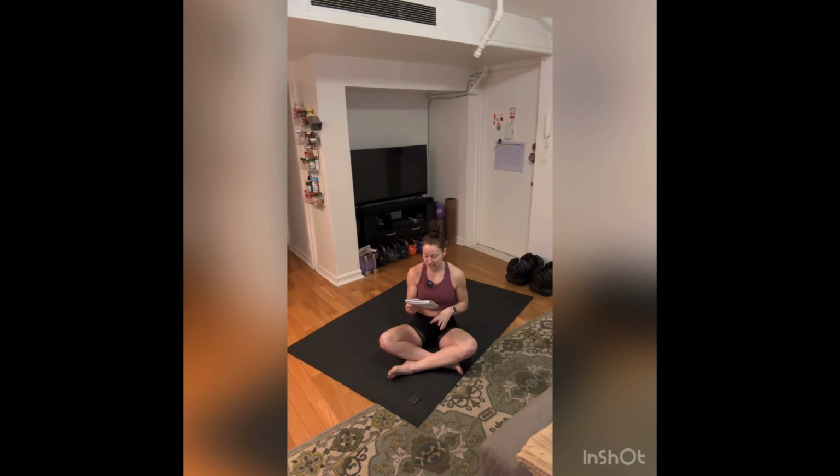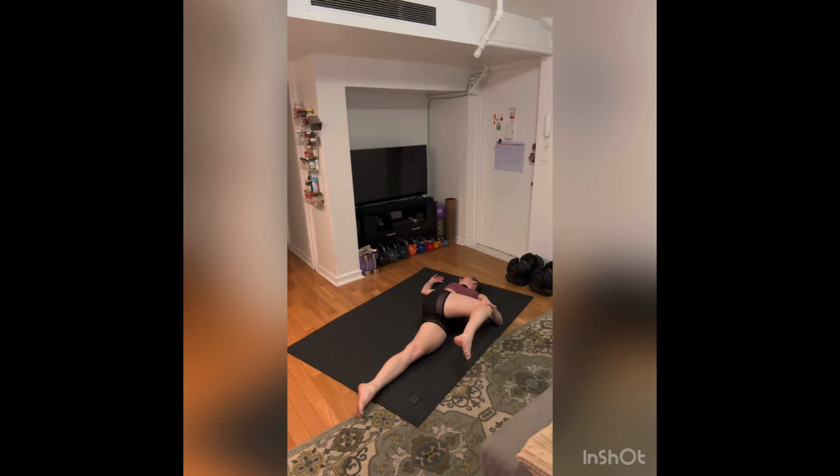And turn your gaze to the right. Get longer through that bottom leg. Get longer through your spine. Breathe into that length. And use your exhale to soften deeper into the twist. Let's take that one more time. Inhale, lengthen the bottom leg, the spine. Use that exhale to deepen the twist.